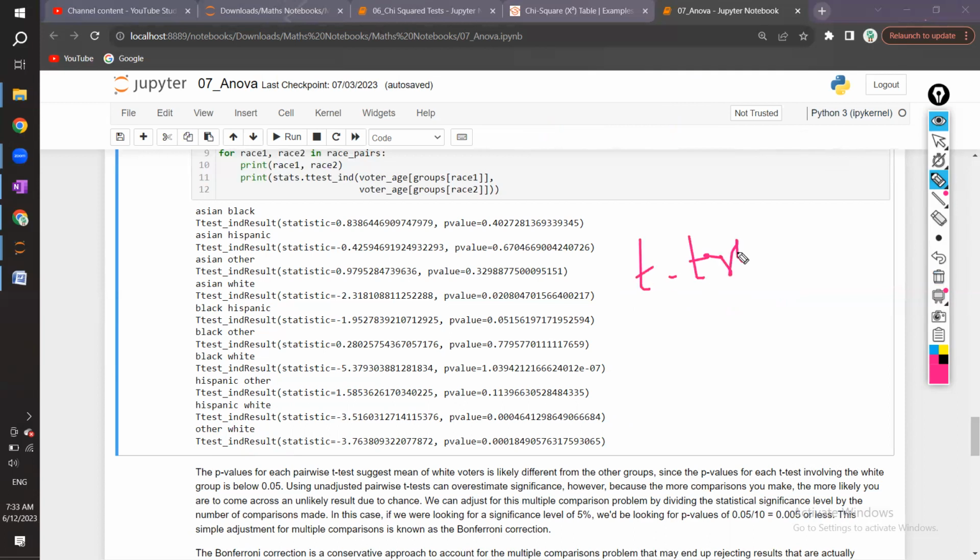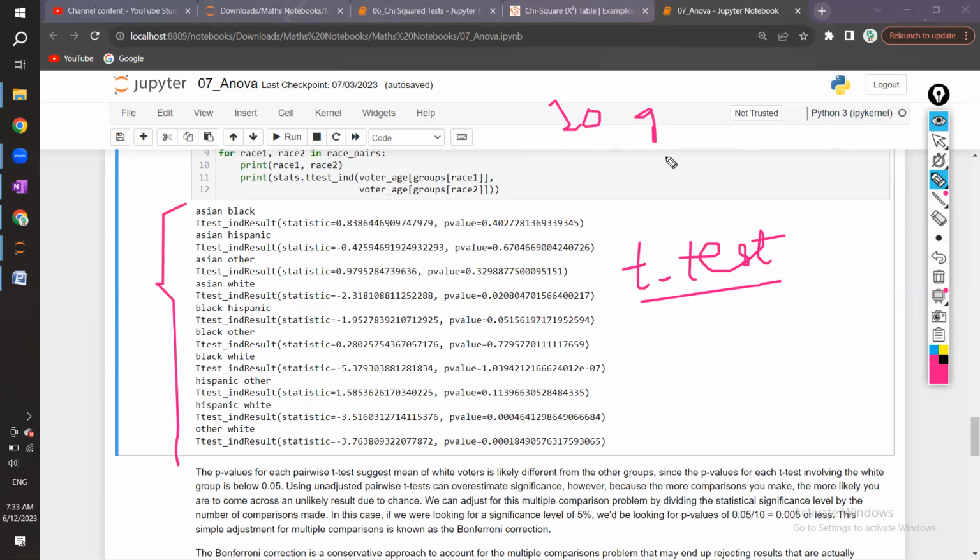You can create different t-tests and find out. But the problem here is, if you have like 20 groups, the combinations will increase, right? What if you have like 100 groups? There you will have so many combinations, so many t-tests you need to perform, so much effort, computational power, memory.